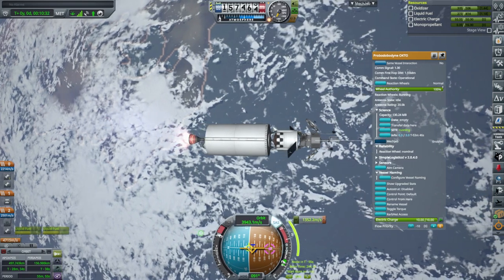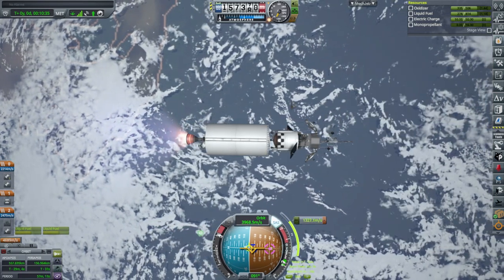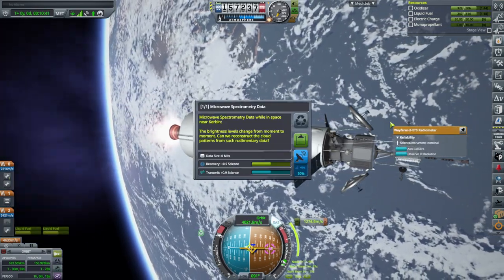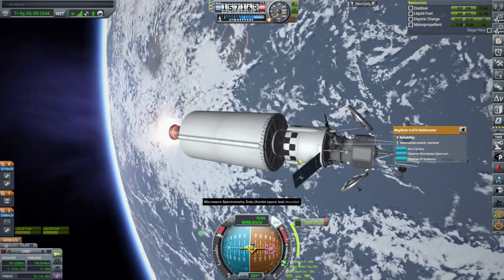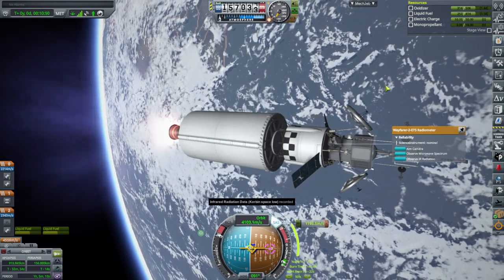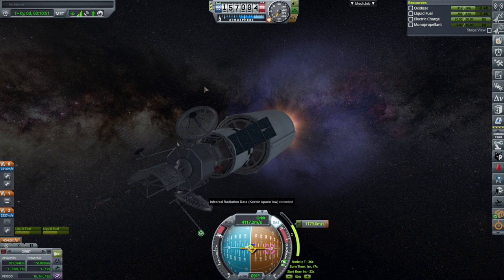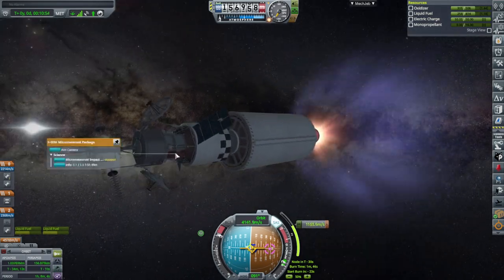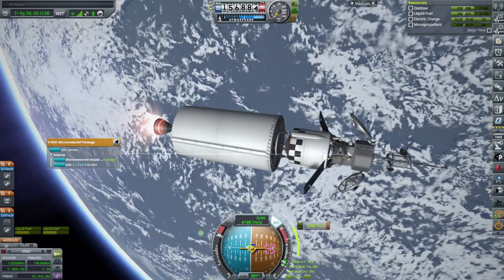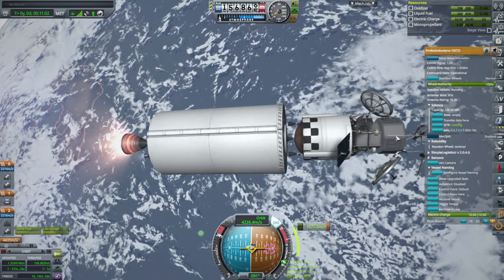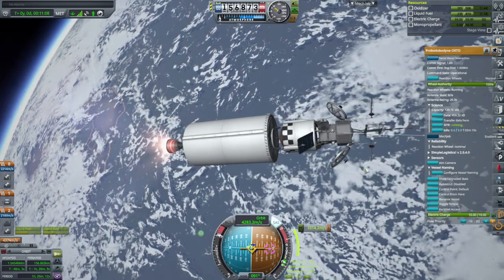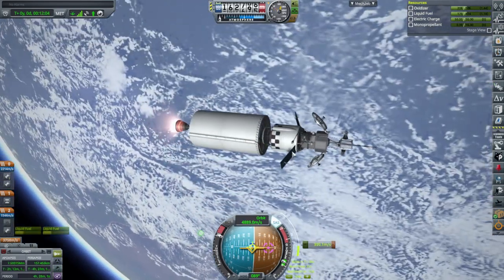Data empty. I guess it doesn't need to store that one. This one is just transmit like that. I don't know why that one doesn't use the Kerbalism system. And we never got the micrometeoroid impact data from low. It's starting to fill the data there. The solar panels are clipping the tank.